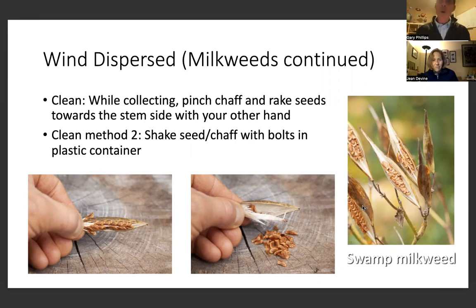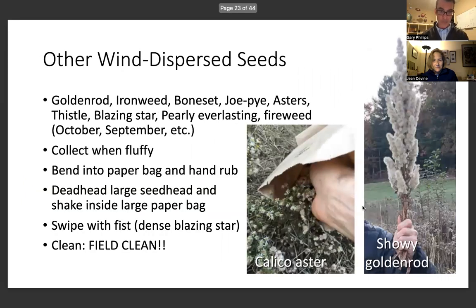So you really want to do this in the field while you're collecting so you don't have to mess with that fluff. Other wind dispersed seeds are goldenrods, ironweed, boneset, joe pie, asters, thistle, blazing star. There are a lot, fireweed, pearly everlasting. When you collect them, when they're fluffy, like that picture on the right, and if you cut the stem, put it in the bag and just shake it.